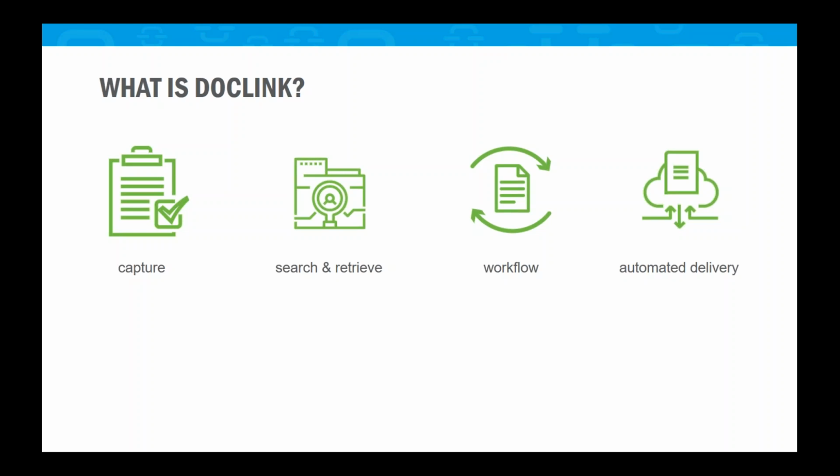From there, you're going to be able to apply some processes to that, right? So a business process, if you're doing any three-way matching, or maybe it's an approval of a document, you can use workflow to route that document to the person that needs to see the document and approve it, and then they can route it back to accounting to begin the process behind that. So workflows are a very powerful tool. We do have some automated modules that we can help there as well.